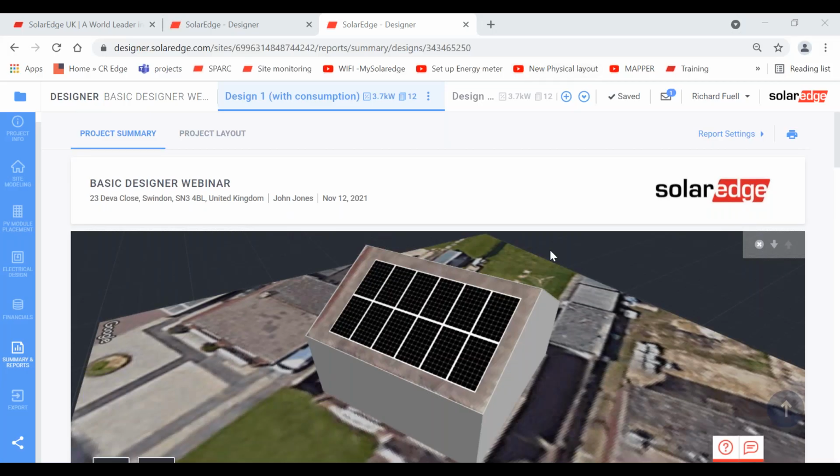So nice and clearly, as you can see, once you've done the design in Designer, you've exported it to monitoring. If you've got the mapper app, then your installers can actually then scan the QR codes of the optimizers directly on their phone to then map the whole system as well. Same thing with the inverter. On the actual monitoring or on the mapper app, there'll be the inverter there. Click on the inverter, scan the QR code of the inverter, and then you've mapped the inverter, you've mapped the optimizers all on the screen, and then the whole monitoring side of it is completed. The only additional thing that you would need to do once you get back to the office is then just add the homeowner's email address to that site.